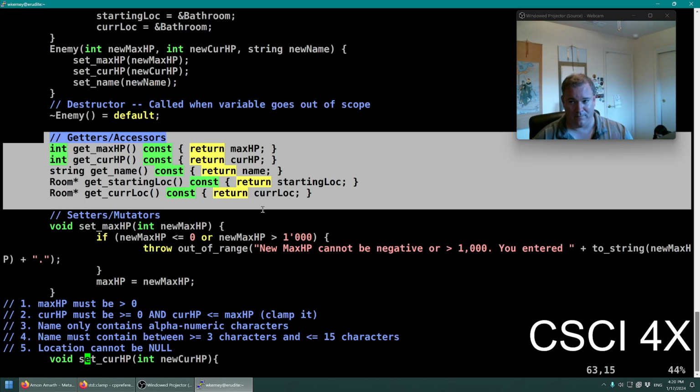So, this is a new way of programming. We're getting into what's called object-oriented programming, where the brains, the intelligence of your program is inside of a class instead of inside of main, which is where it was in CSI 40. In CSI 40, we did what's called procedural programming. Now we're doing object-oriented programming.